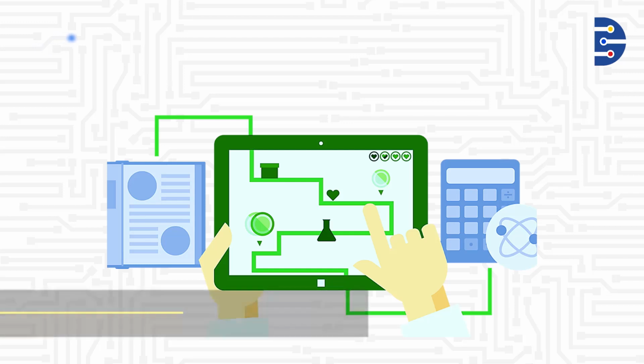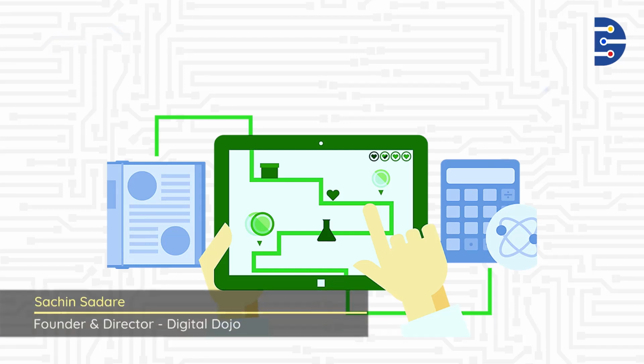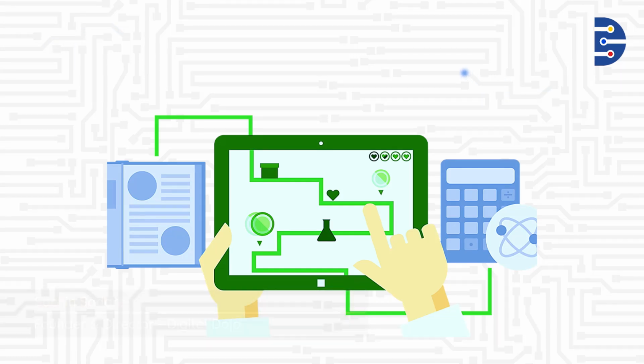The sixth design principle is gamification. Gamification is the use of game mechanics, game aesthetics, and game thinking to engage people, motivate action, promote learning, and to solve problems. In other words, it is the application of gaming elements to non-gaming context.